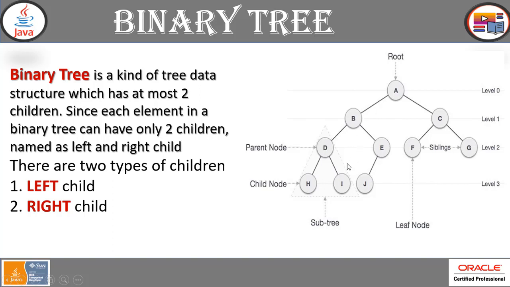So this is how it goes, and we have another subtree. You can see that is also another term you can use in some places. When we traverse or actually work in a binary tree, it will be more clear. So a binary tree has at most 2 children. It is not necessary that every node has 2 children. As you can see, E and J have only 1 child. So it is mentioned as at most 2 children. So that's what the binary tree is about.